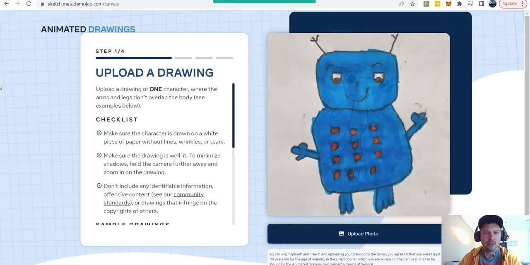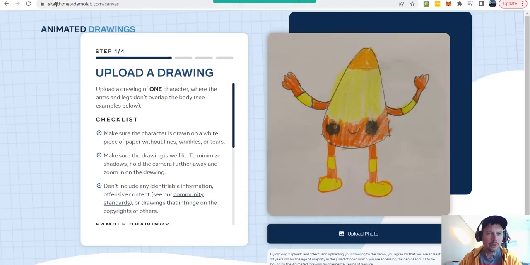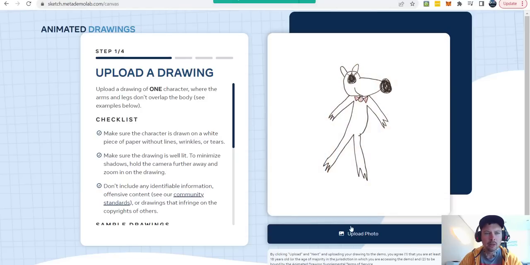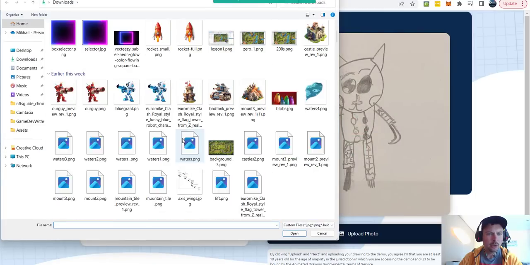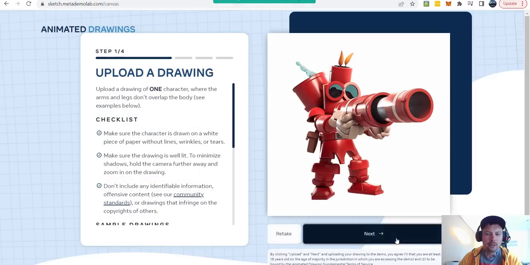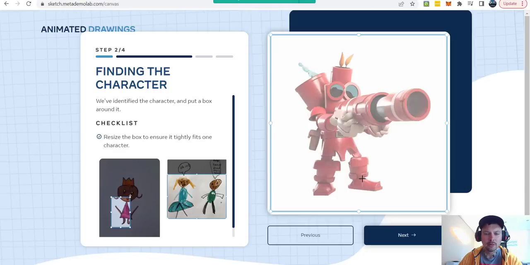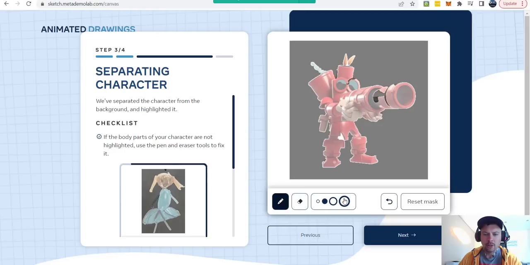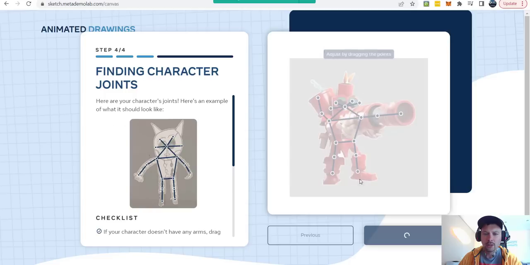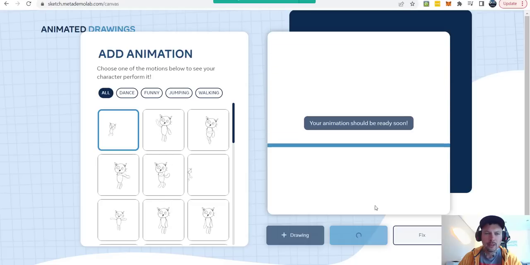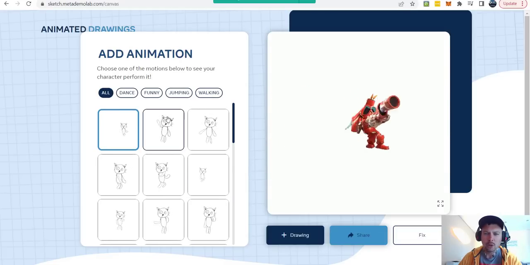There are many different ways, and we'll devote a whole video to this, but I found a quick one. It's called Sketch, at meta-demo-lab.com, and we can upload here an image of our robot, our guy, and then we click next. It will scan it, and then you can create a rig, you can fix the mask of the robot, and then it will rig it. You can fix the rig, and then it will help you make some animations with it.